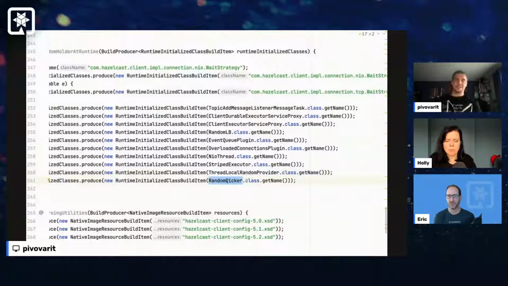And there's an interesting story with those, because I managed to spot a GraalVM bug, which was quite interesting. The bug looked like this: there were certain random classes or random methods that should generate random numbers, and they would.